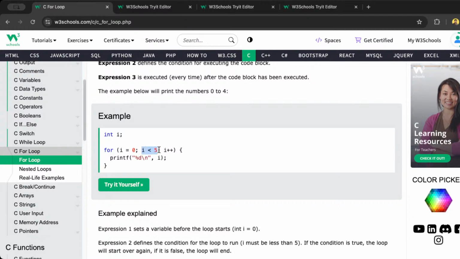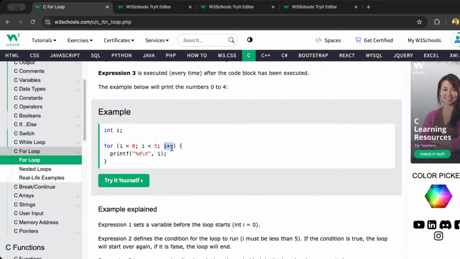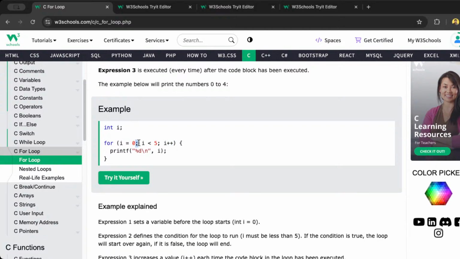Then there will be a condition in between. On the basis of this condition, the whole loop will work. Then you have to increase or decrease that variable, and they will be separated by semicolons.